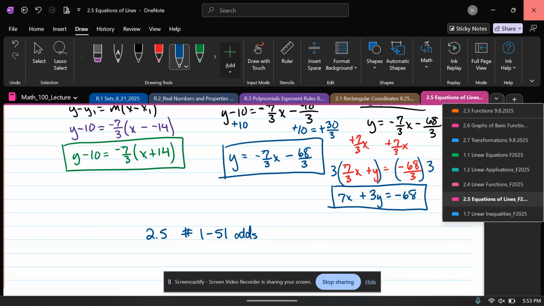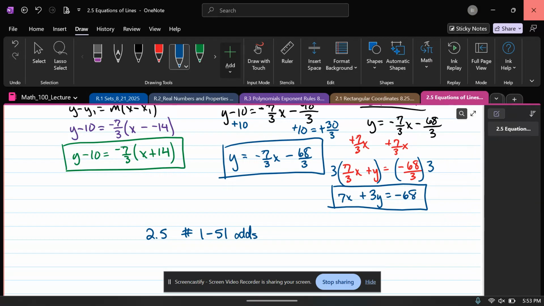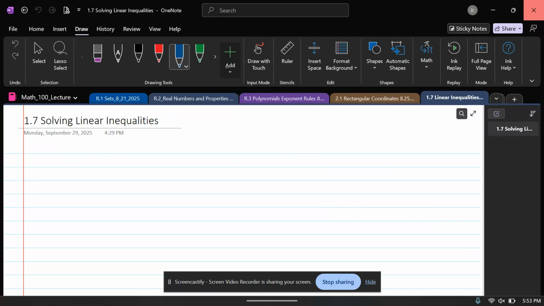Okay. All right. So that's section 2.5. One more section to go tonight, and this one's shorter. It has 1, 2, 3, 4, 5 examples. So I don't think we're getting out of here by 6, but we're going to get out of here before 6:30. So that's a good night. It's going to be a great night for us.